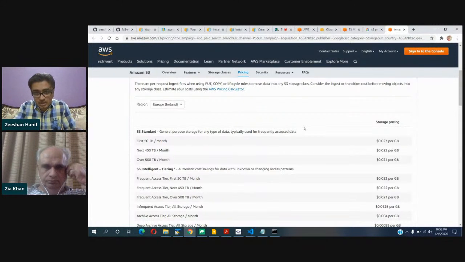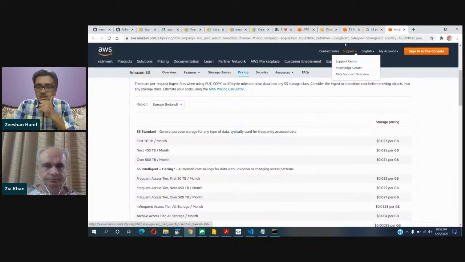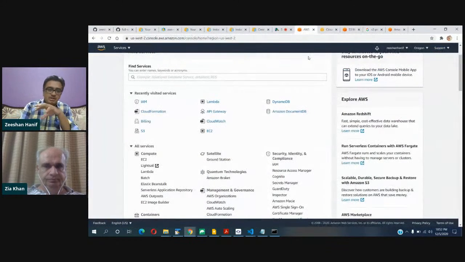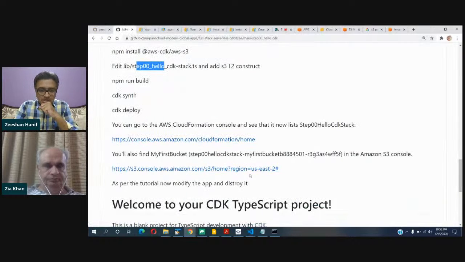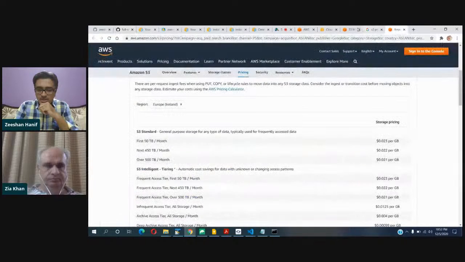So the cost might be paid off in terms of speed. Okay, so that's what we have done with this example. Then you can deploy, and I showed you CloudFormation and how S3 will be available to us.